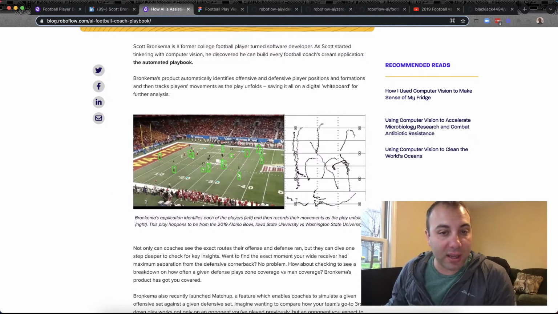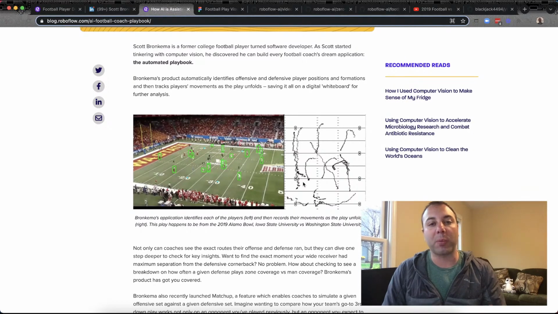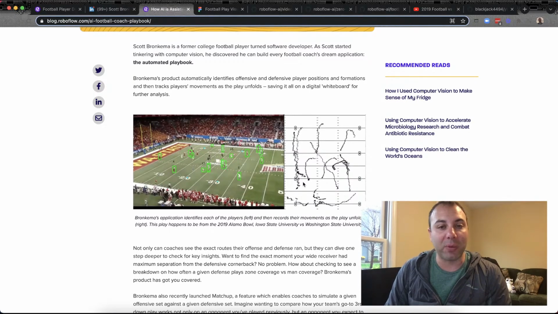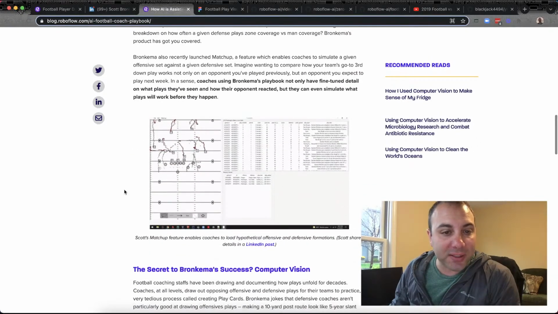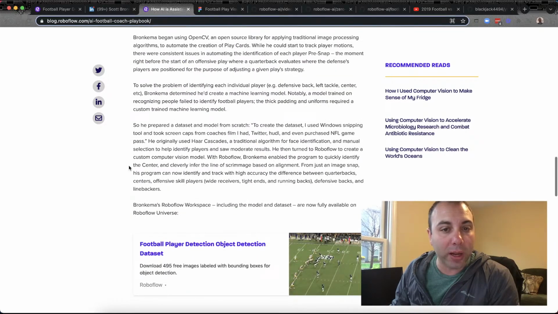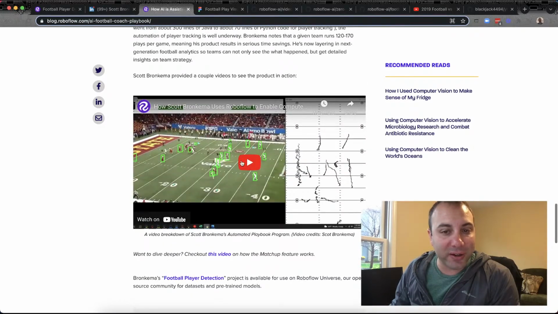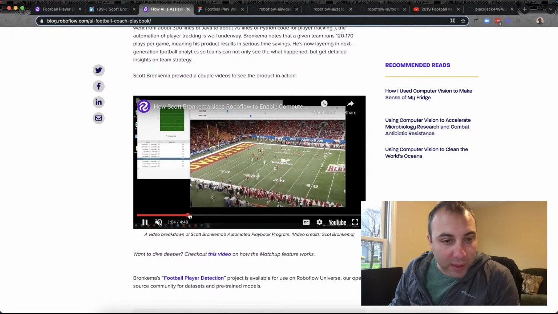You can take a snippet of game film, and using his program, you can get an output of where those players moved. So this is a great teaching and learning tool for coaches to help their players get better at the game of football and hopefully win more games. You can read all about how it's done. There's even some GIFs and some video about the UI behind the program included in here. I thought it was really cool getting a sneak peek of what that looks like behind the scenes.